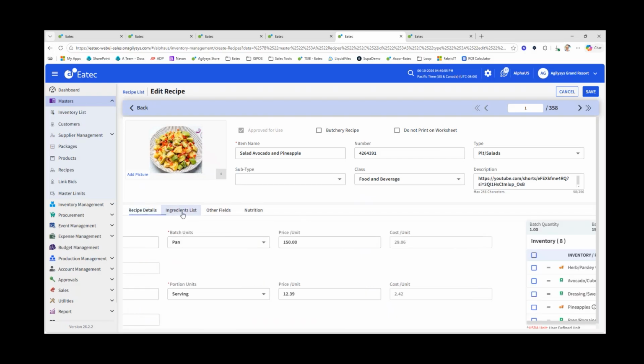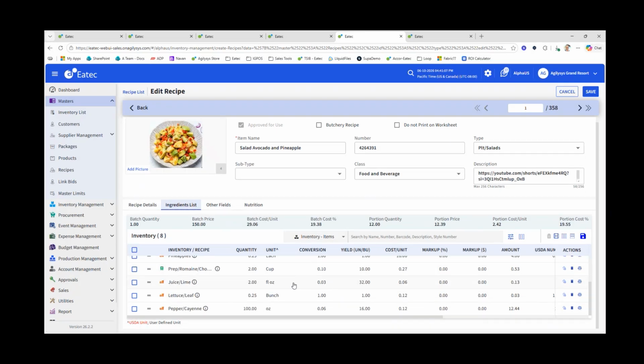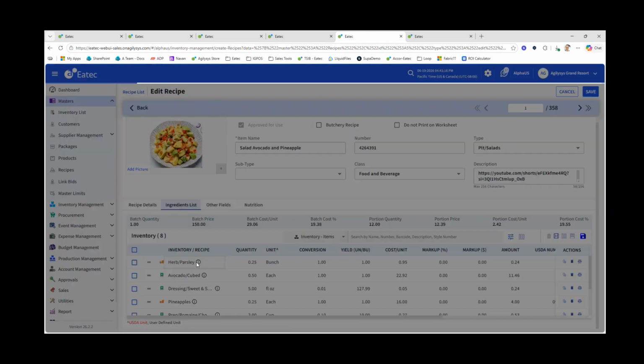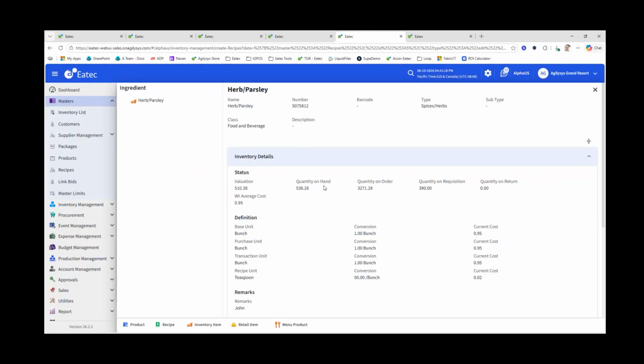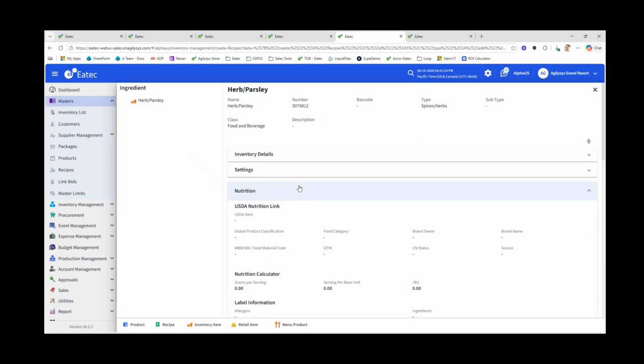Let's look at the ingredients of a complex recipe, and you can see that my batch quantity, my batch price, units, cost, portion, price, it's all right here, readily available to me. These are all real-time numbers if I change anything in here. But when I talk about complex recipes, you can see here that there's quite a bit more involved than that hamburger I just showed you. I have a raw good, parsley, and if I want to see what that parsley is, I can click on that, see what's going on with this parsley and how much we have of it and how we receive it. Lots of information there for me. I can see the settings of it. I can see the nutrition of that parsley if it's in there. So we have that available to you.